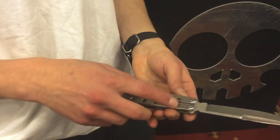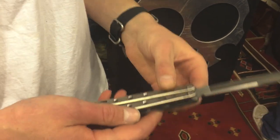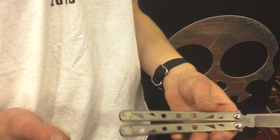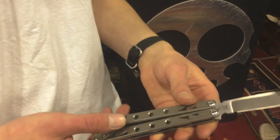Down she goes. So Will, you designed this knife, yeah? I did. Tell us a little bit about it. What do you like about it? Well, as a flipper, I tried to orient it towards flippers. This is the lightest of the three prototypes I've made. It comes in at about 5.4 ounces, which is still a little on the heavier side for balisongs, at least for flipping. For flippers, right.